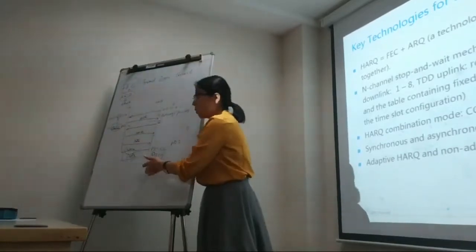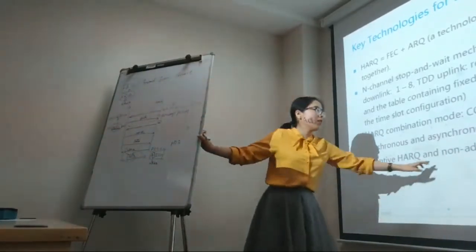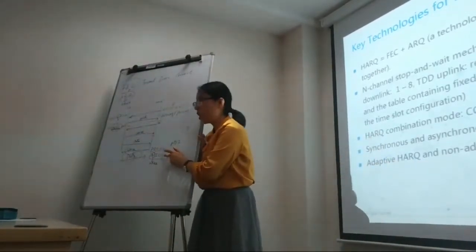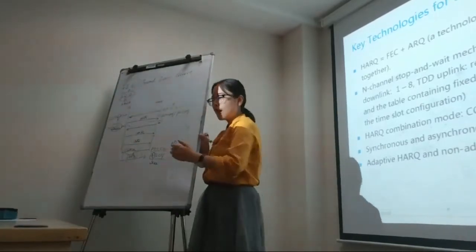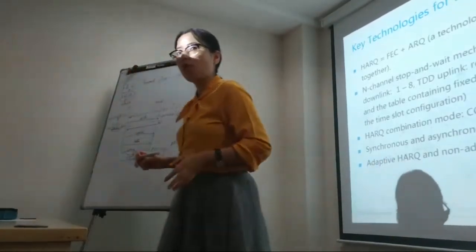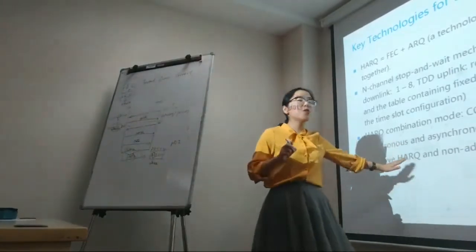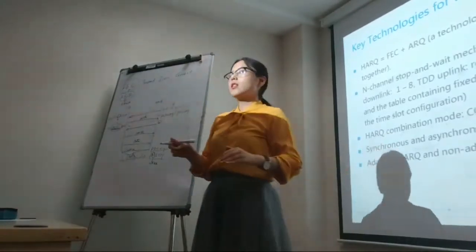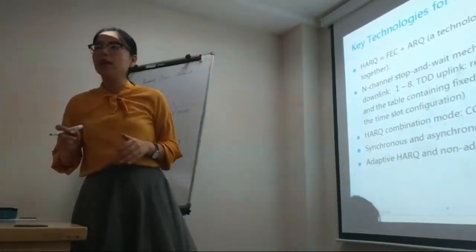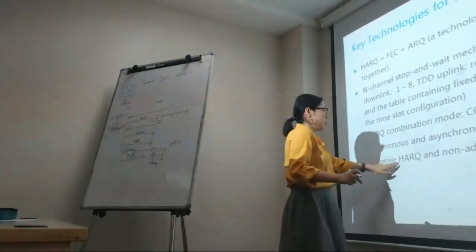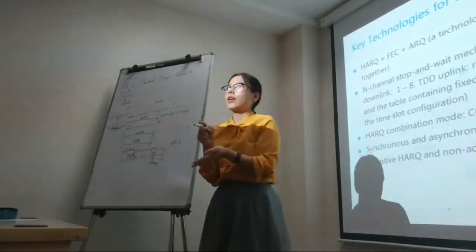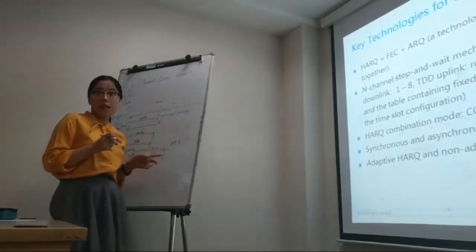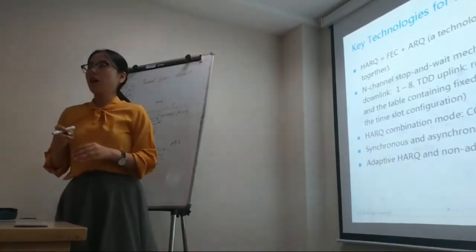Now, we don't consider the PHICH. But if we use non-adaptive, we only need to read the PHICH. That is why I said both of you are right, because we have different kinds of HARQ. In the downlink, we use the adaptive HARQ. For the uplink, whether it uses PHICH or PDCCH, you can set adaptive or non-adaptive.